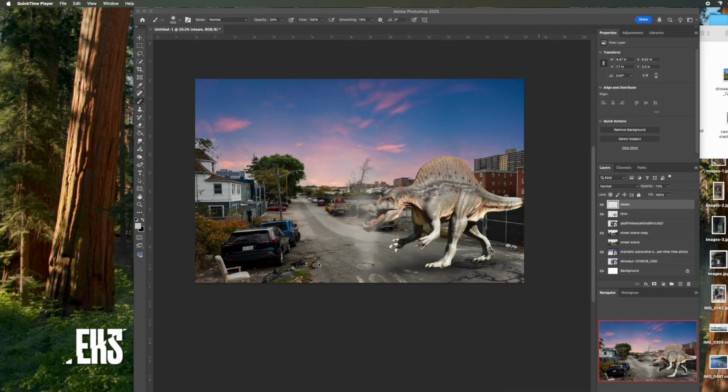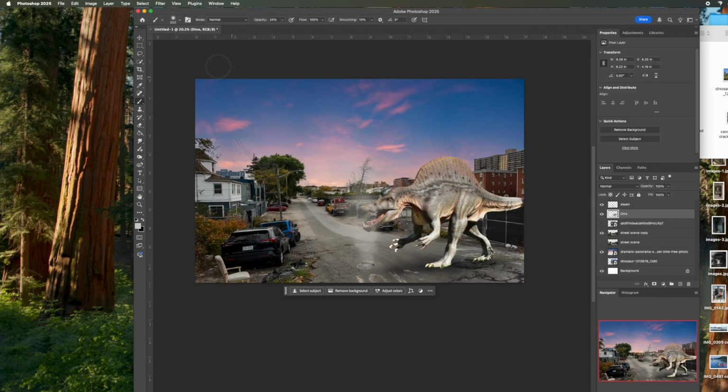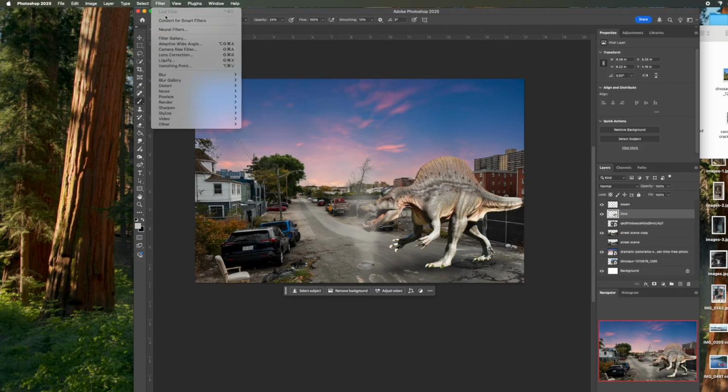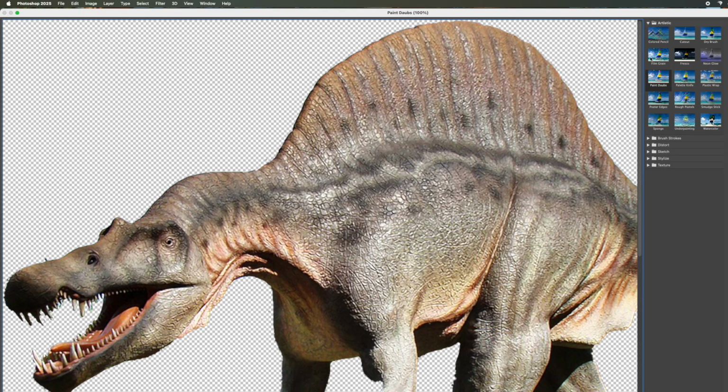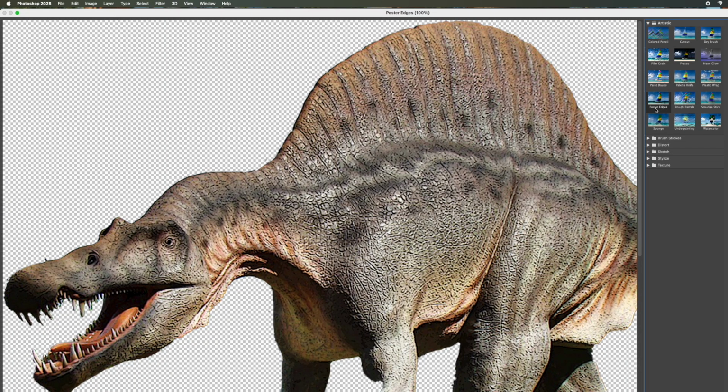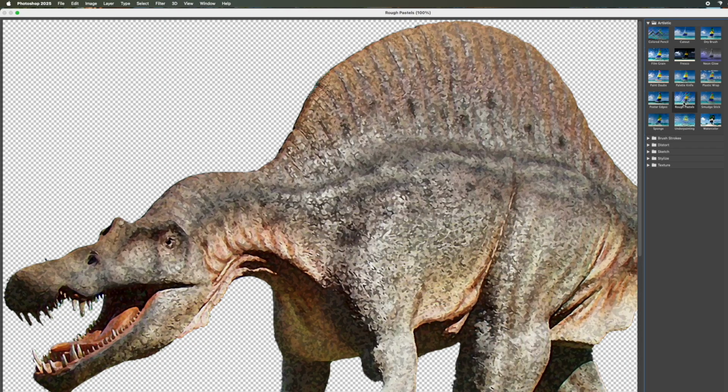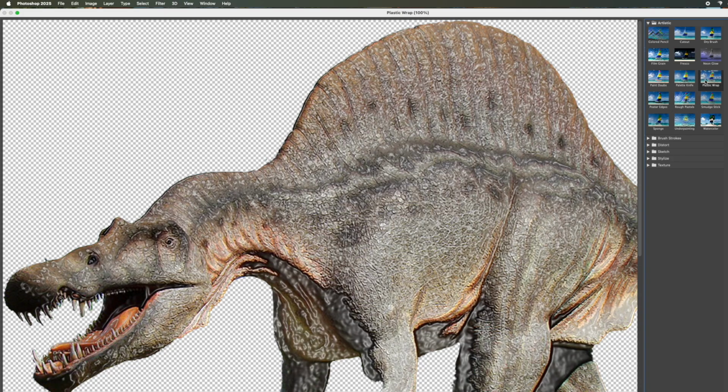As we close out this video, the last thing I want to show you and talk about are filters. You may find that there's a need for a filter, such as blurring something out or changing the overall style and look of something. If you want to change the style and look of something, select the layer you want, go to filters, and one option is to go to the filter gallery here. Under filter gallery, you can try different types of filter modes to see how they affect and alter your imagery. If you like how something works and you play with the sliders and you're happy, click OK.